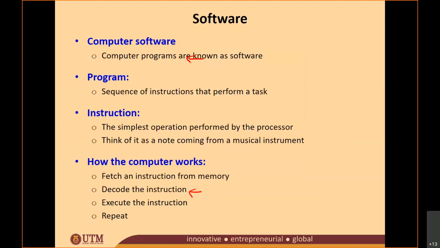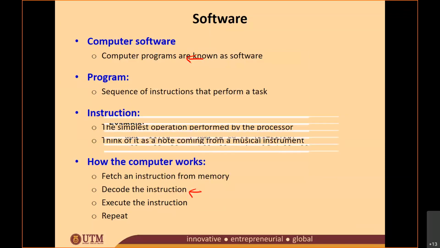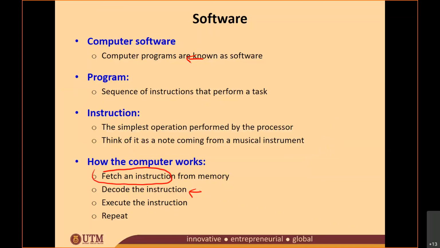So this execution is known as the fetch and execute cycle, in which we fetch an instruction from memory, decode the instruction, execute the instruction, and repeat. So kita panggil ini sebagai fetch and execution. Mula-mula kamu fetch dulu, and then after that you do the execute. Program yang kamu akan buat.